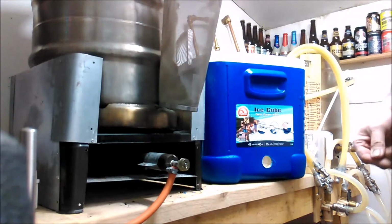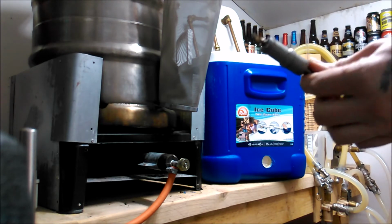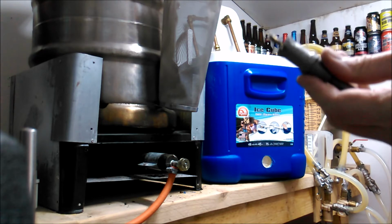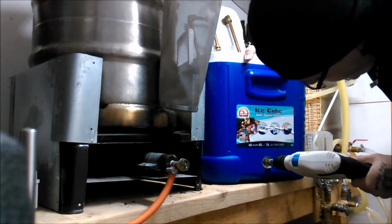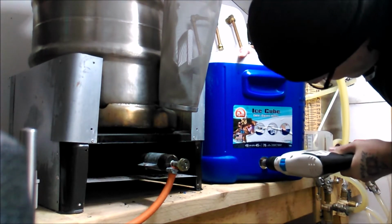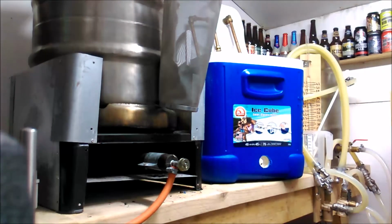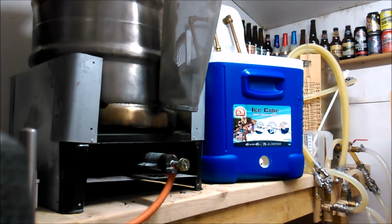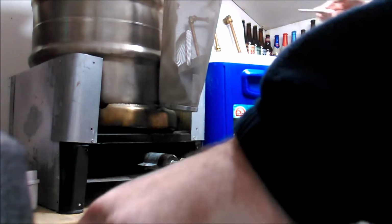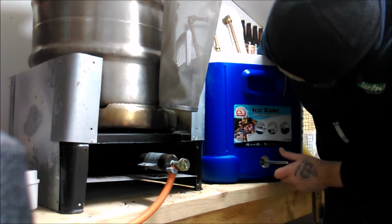So, change bits. I'm going to do the smaller hole to go through the inner part. I'm only using this one because it's 21mm. I use it for drilling the pots, carbide tipped. I think it's about a tenner on eBay. Good for drilling stainless steel. So, this is cool. Just like that. And that should fit in that hole. Oh, nice and tight. Way you like it.